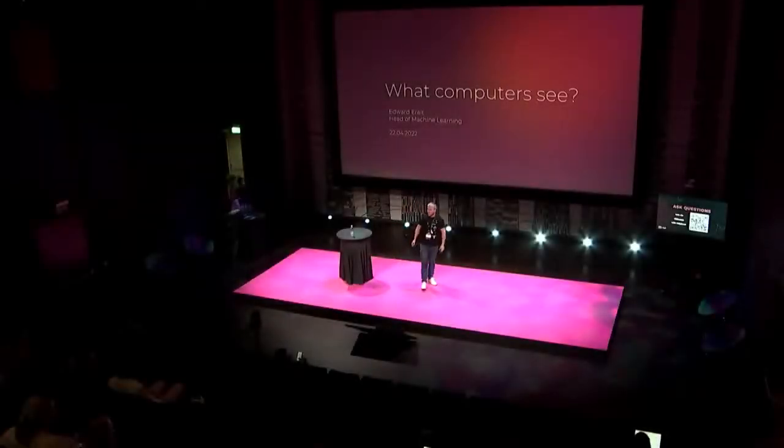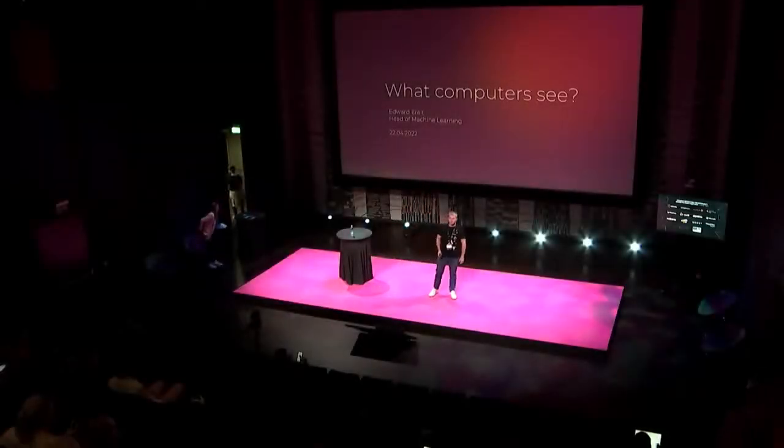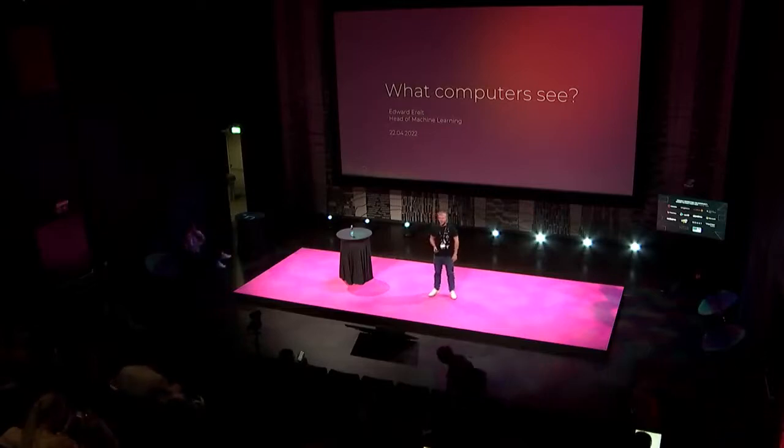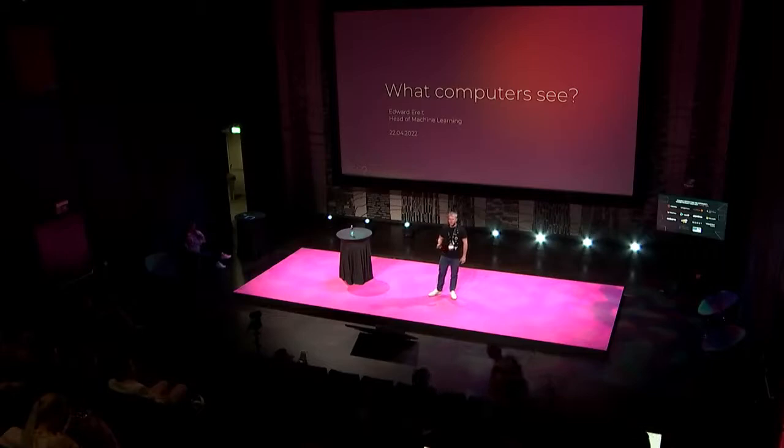My name is Edward, and today I'm going to talk to you about computer vision. By the end of this talk, you're going to understand how computers turn images from pixels into a more meaningful embedding format, which can then be used to classify and make decisions on the images. You will also understand how you can implement computer vision in your business case.